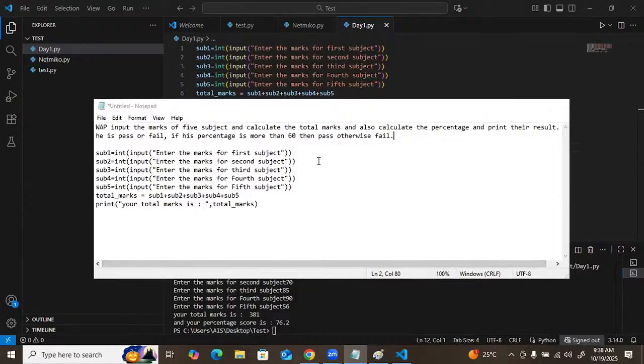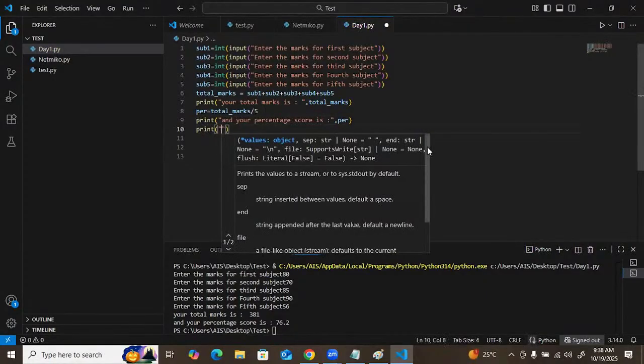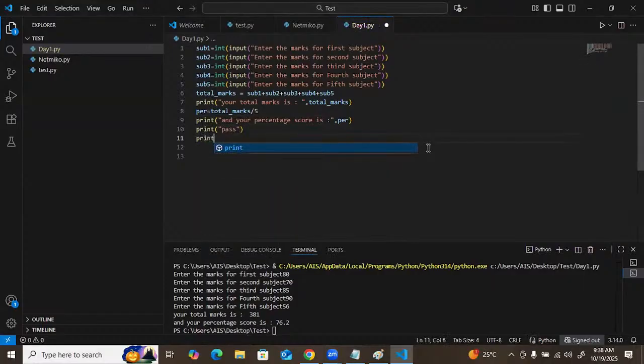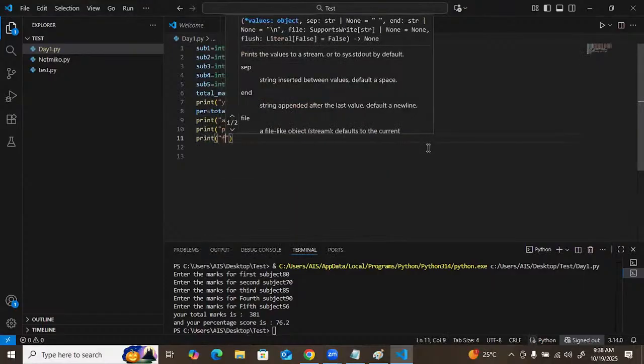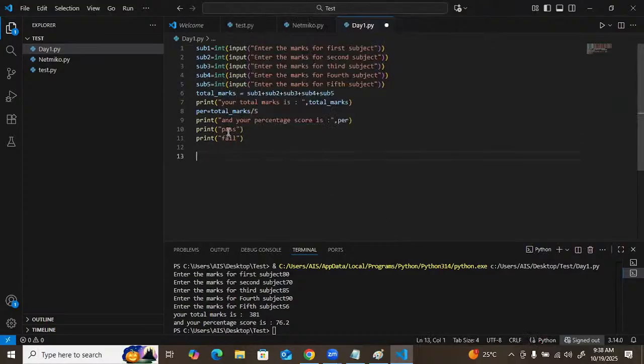Right? So what can we do? If I'm printing pass and I'm printing fail, so we have two statements, fail and pass, right?